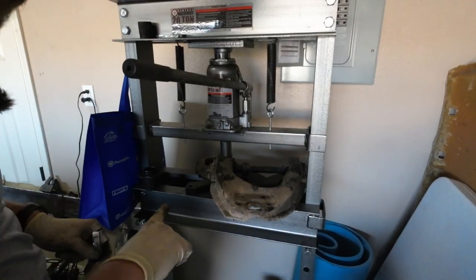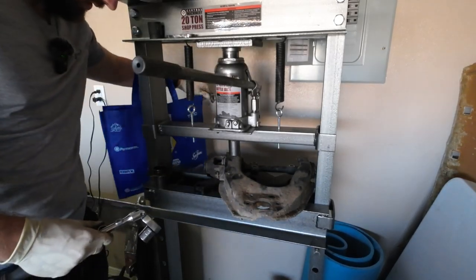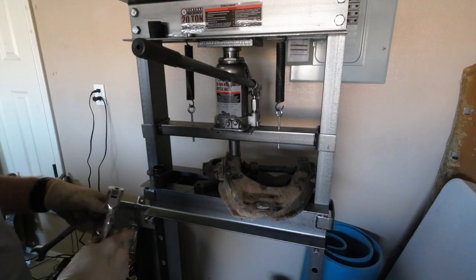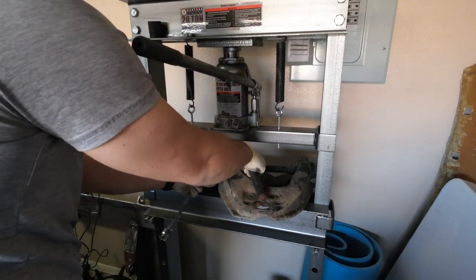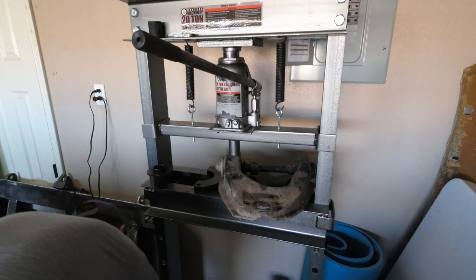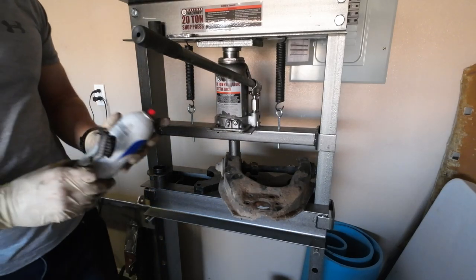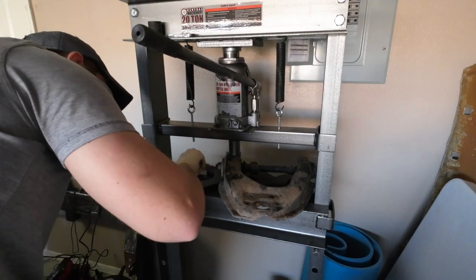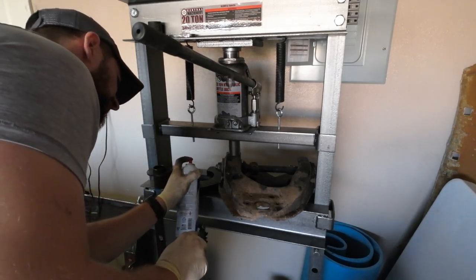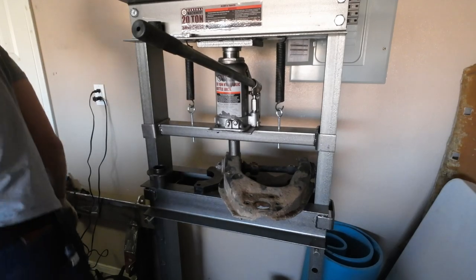What I've got set up right now is I'm using the press to hold this in place while I break off these torsion bar mounting bolts. Now we need to remove this gigantic nut right there. I'm going to get some brake cleaner and clean it up because I know these threads like to strip — I've read multiple people having issues with these bolts stripping out. I'm going to try something I don't normally do, so let me get set up first.